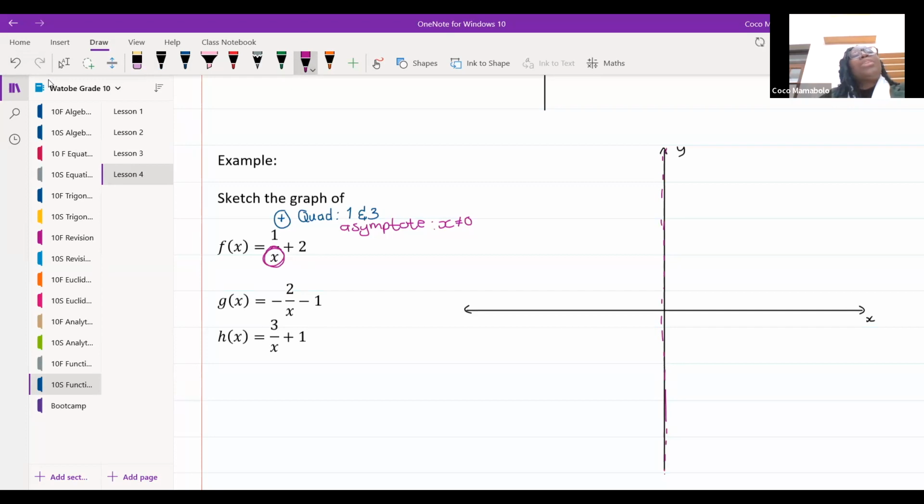Right. This is our asymptote. Our second asymptote, guys, our y asymptote, is then going to be this one. That one. So we're going to say that our asymptote for y is that y cannot be equal to positive 2. So what we're going to do now is go to the point 2 there, and we're going to draw our asymptote like that. Now, we're going to pretend that this asymptote we've just drawn is our new Cartesian plane. So my quadrants 1 and 3 will be here. This is positive and positive. So I'm going to draw my graph like that.